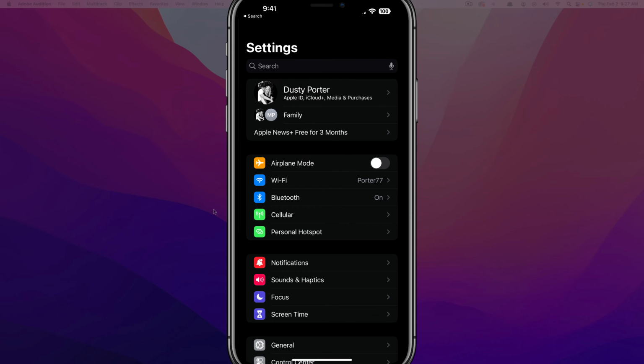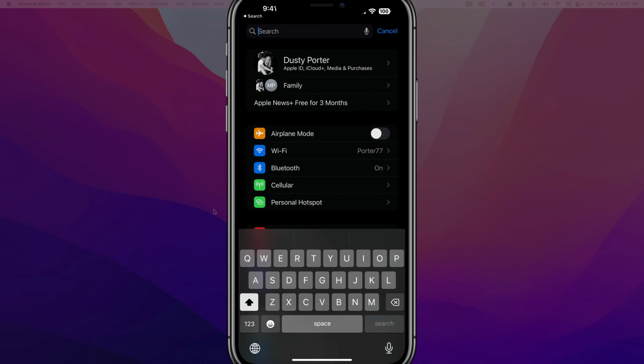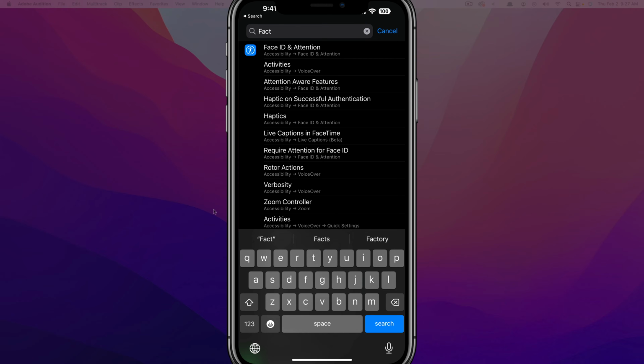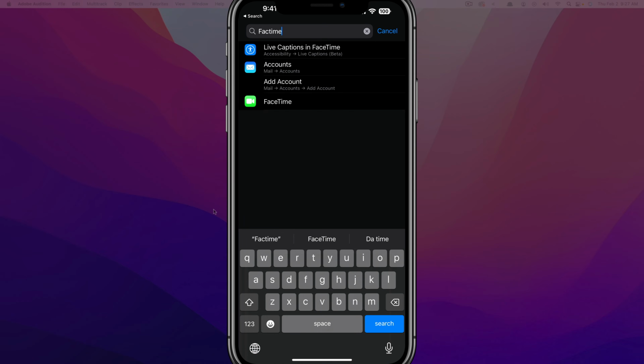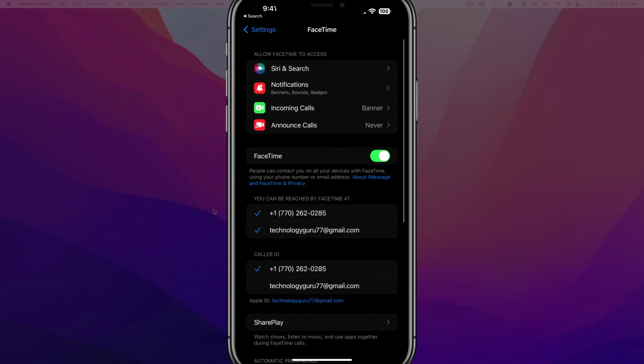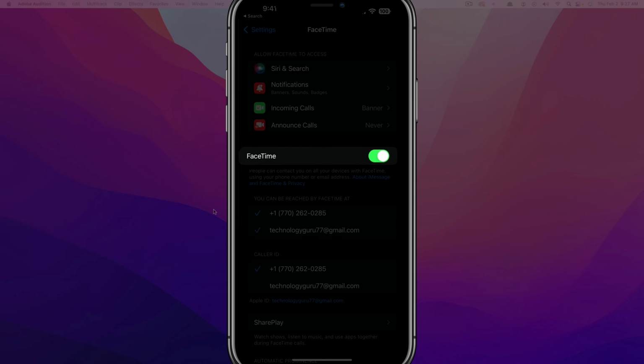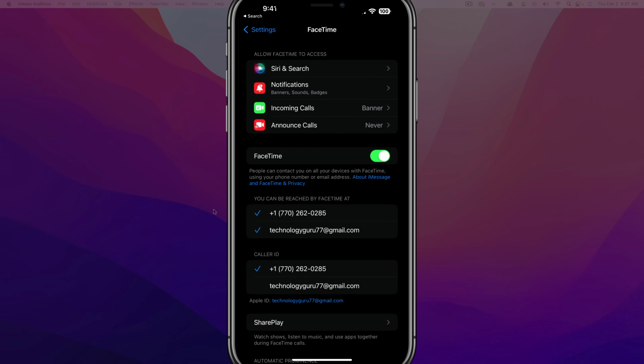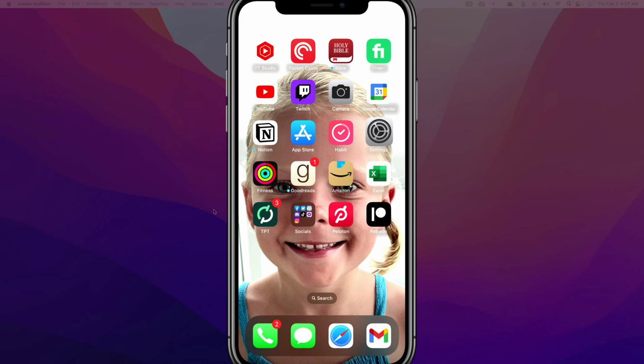So the first thing you want to do is go to Settings, and if you're running an updated version of iOS, you'll have a search bar there at the top of the Settings app, and just search for FaceTime to pull up FaceTime here. As you see, there's the FaceTime app in settings. If you tap into that, make sure that right here where it says FaceTime, that is enabled. If that's disabled or turned off over to the left, you will not be able to send or receive FaceTime calls through the method that we're going to be talking about today.